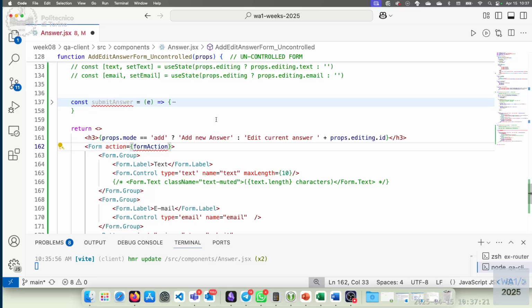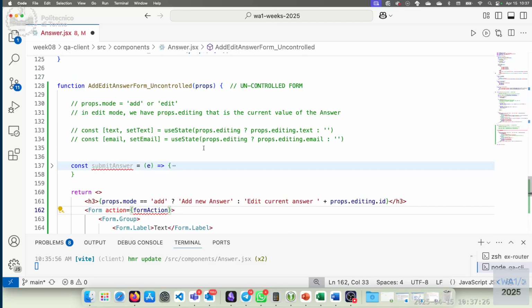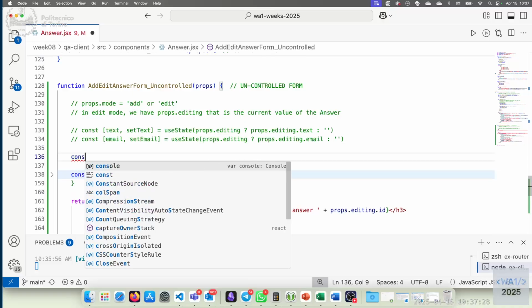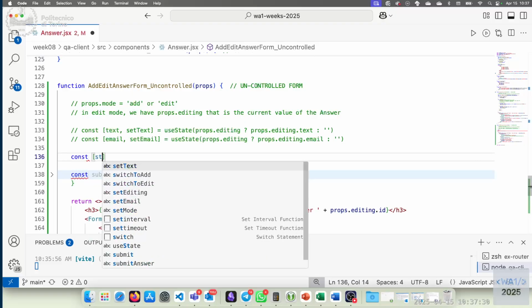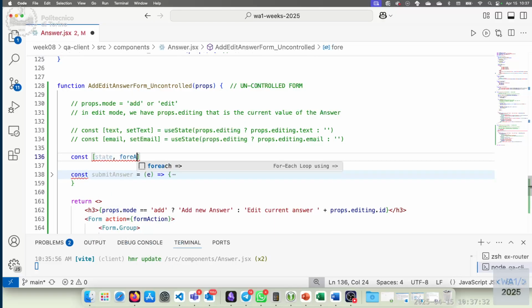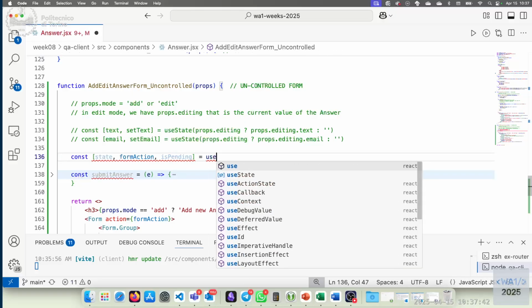Where is this form action coming from? From the hook. So I need to call the state form action. We don't have the pending state yet, but we can just start declaring it. useActionState from React.